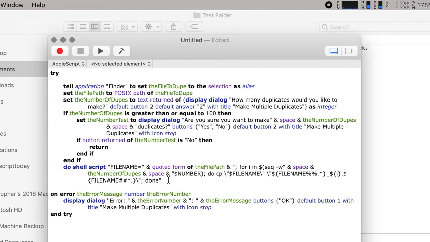Another kind of error detection you could do is to run a test to see if the input in this number of dupes display dialog was anything other than a number, like if someone put in a letter or a special character by accident. Now again, when you're writing these scripts just for yourself to use, it's up to you to determine how much error correction and detection you want to do. But in this particular one, I do like to put in something about the number just to make sure that the computer doesn't try to make 900 copies or 1500 copies of some file that's 1 gigabyte in size or something like that. And there are some other kinds of error detection we could do in this kind of script. So let's take a look at those.